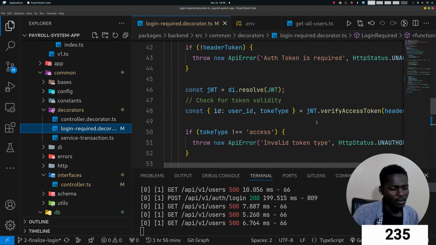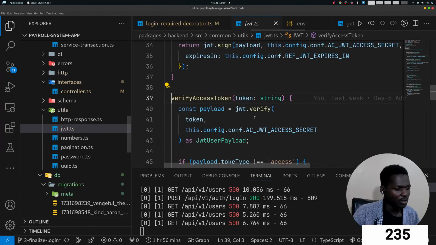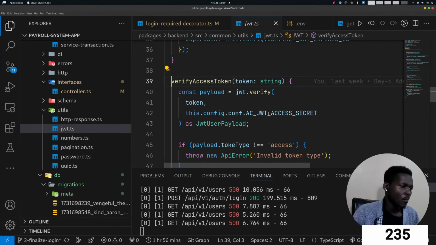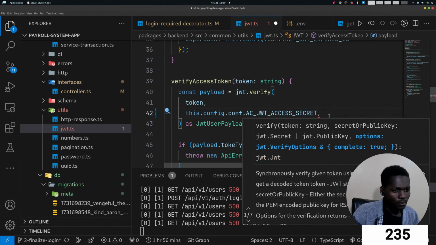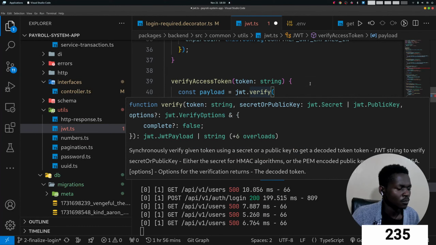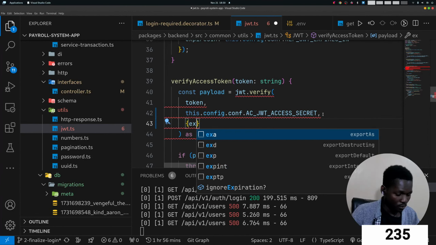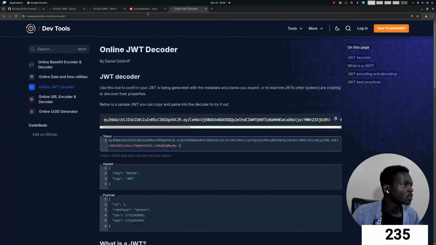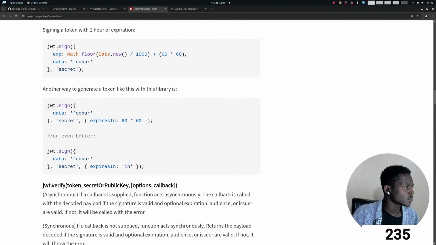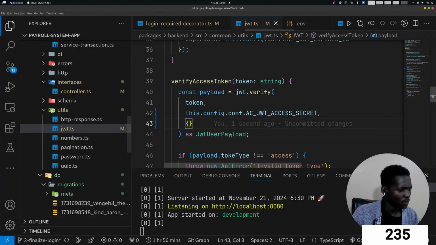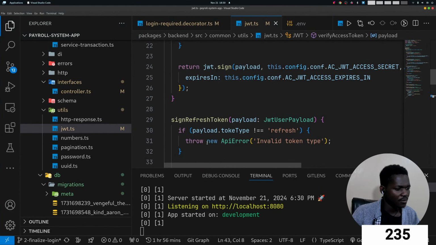So verify access token. Just confirm when we sign. Sign refresh token.